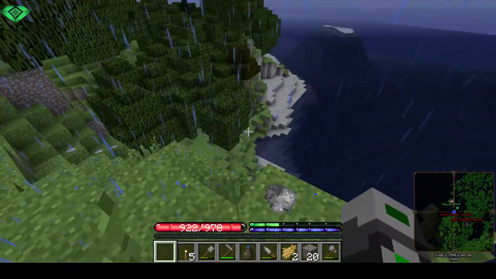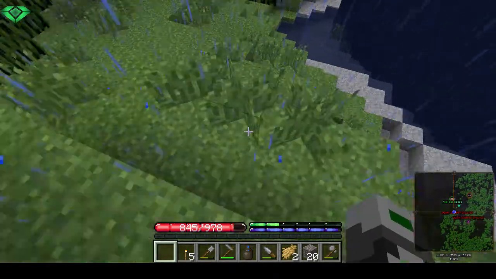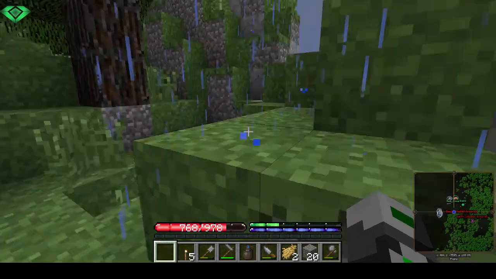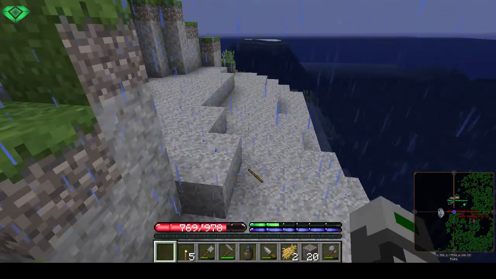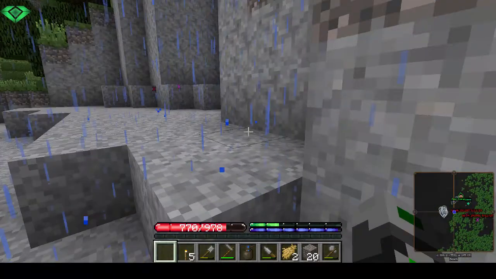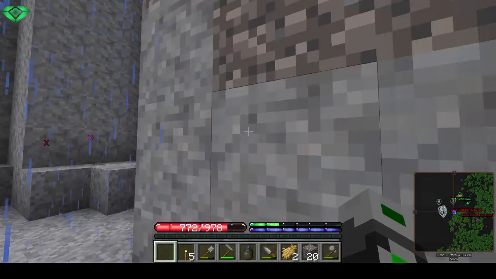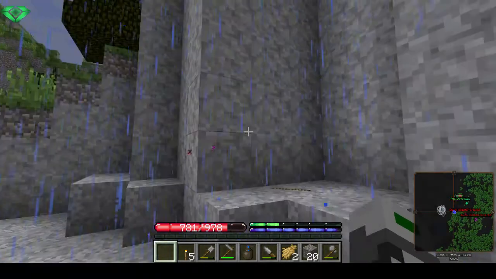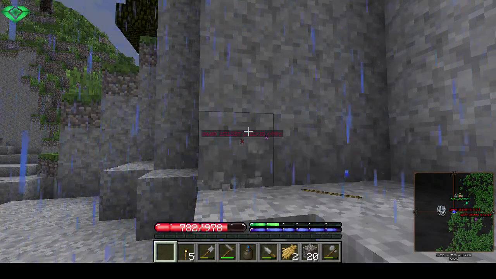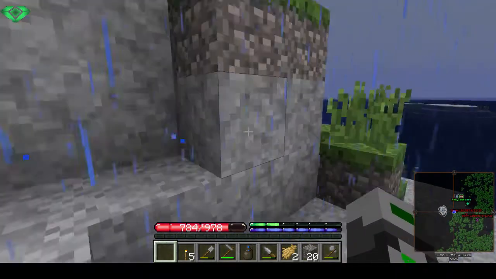Maybe over there, near the coast. Or even here with the giant holes in the ground. Might be a cave. Need to be careful though. Okay, just stone. Can we mine this with the hand? Oh, that's sand. This is stone. Can I mine this by hand? No.